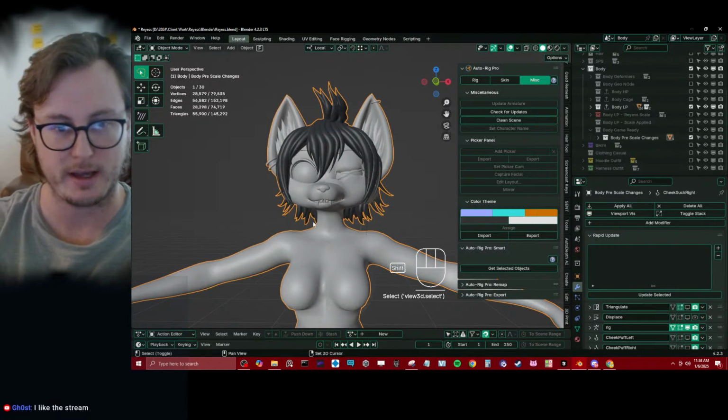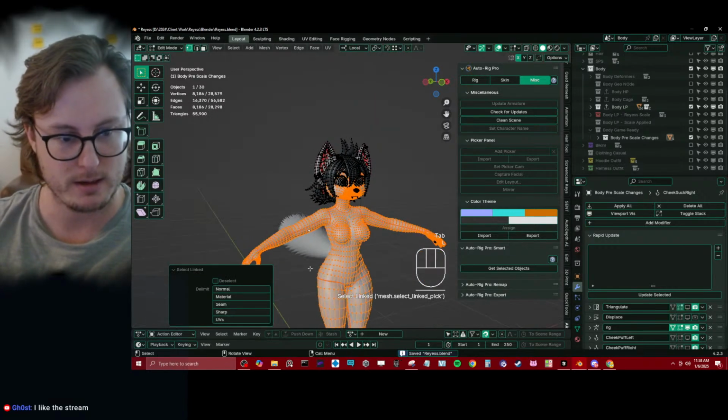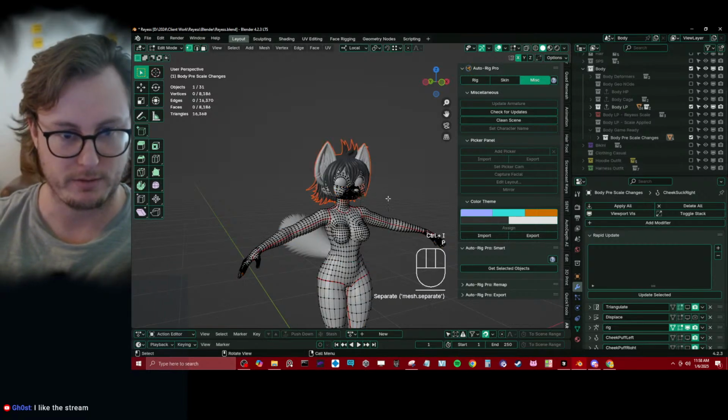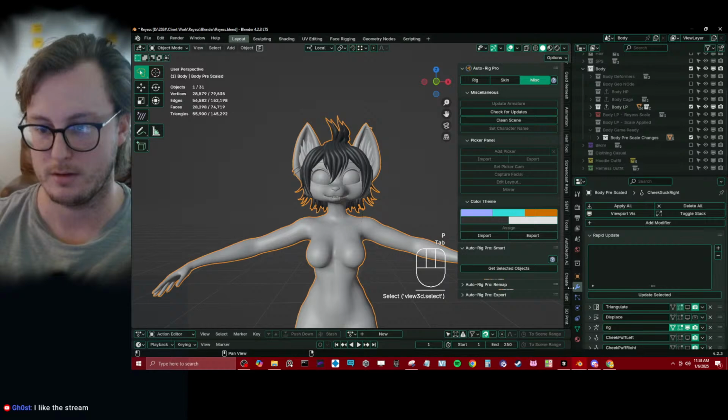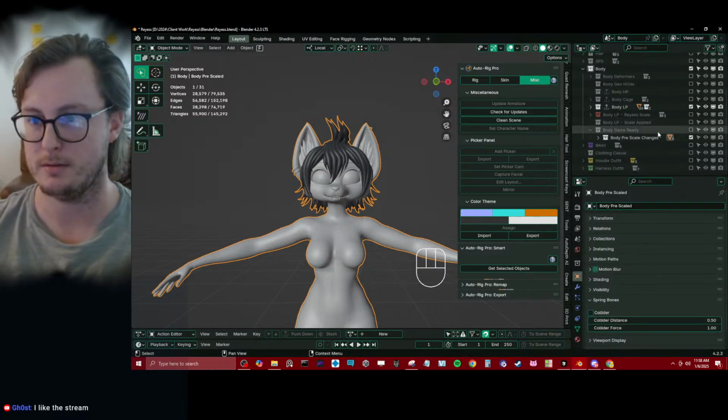We got the pre-scaled changes. What we'll do is select the body, invert, separate everything else. It's fine.